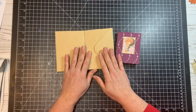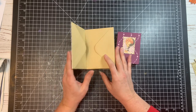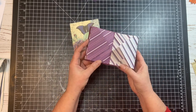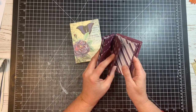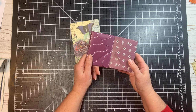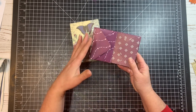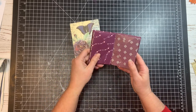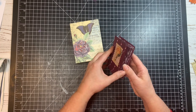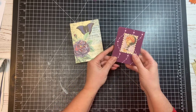This was a little set of envelopes that I got very inexpensively that I used to make this book. This book, I actually cut the papers and made each one of the envelopes for this one. So you can do it either way. If you have envelopes on hand, you can use those, or you can make envelopes. If you have envelopes that aren't the right size, you can certainly make them a different size to make a different size book. You can see this one is smaller. I made these little tiny envelopes, and I love the way this one looks.